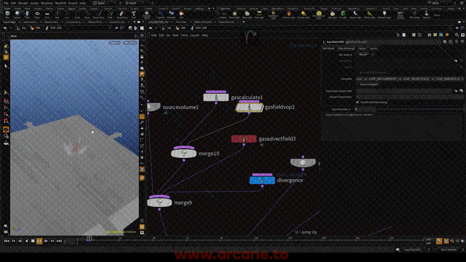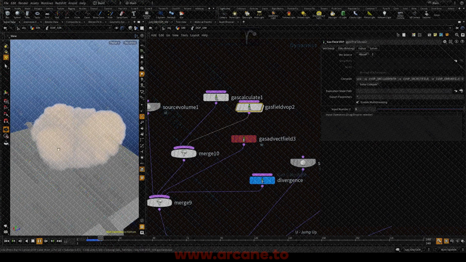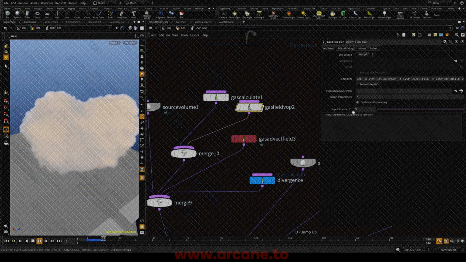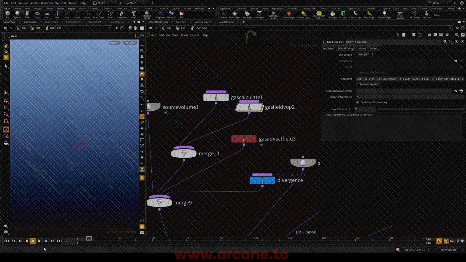It's just various areas will be expanding faster than the others. Yeah, and still we're getting the rounded shape, but that's fine. And I think it's working. Yeah, we're getting a lot of cool details now because the other processing is kicking in as well. So let's set this to 2.